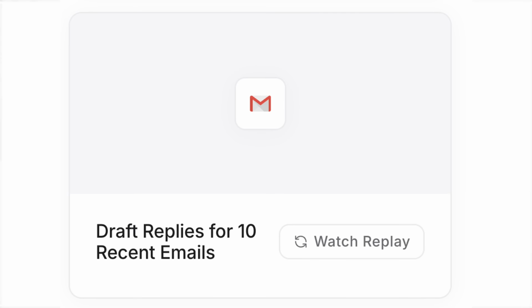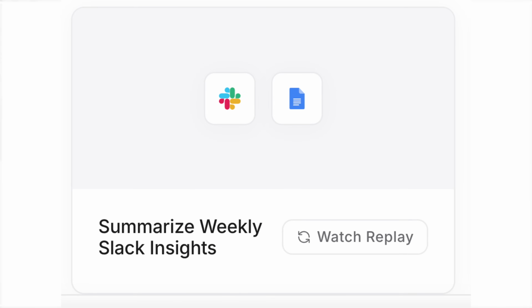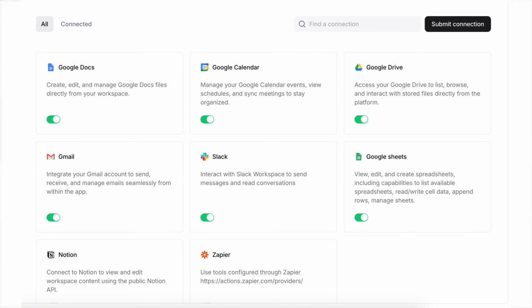For example, it could go through your email and send emails on your behalf. It can go through your documents, edit them, and then send them off to one of your clients, or you could even connect it to Slack and so many other tools to take actions on your behalf. In fact, if you use any of the tools up on the screen right now, you could begin to automate all the different things that you do within them.